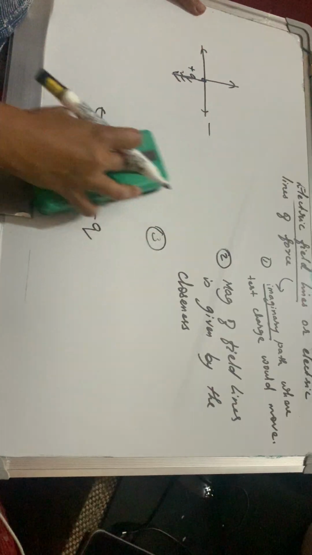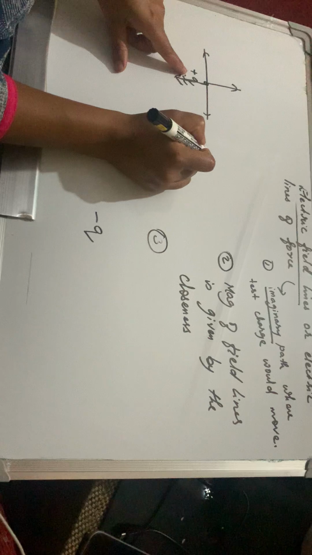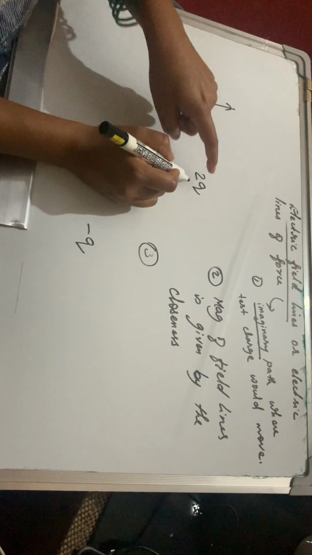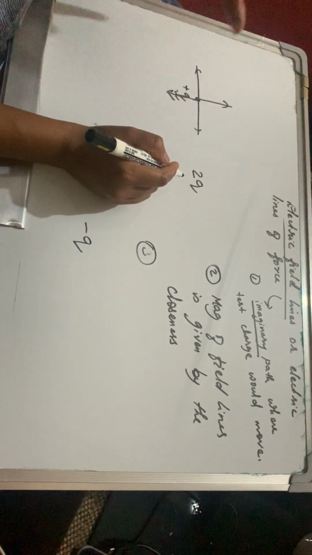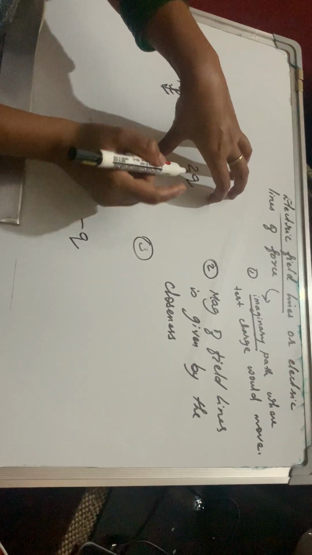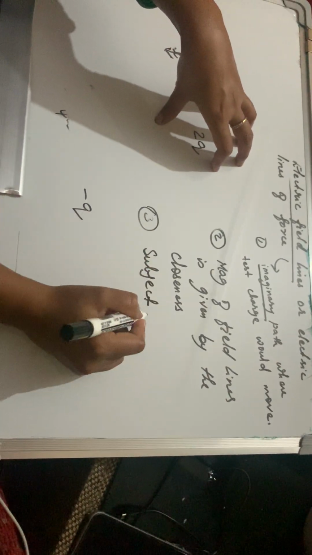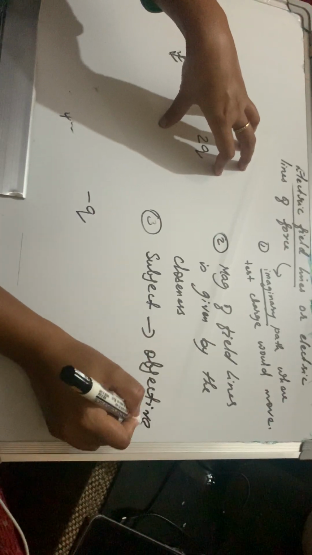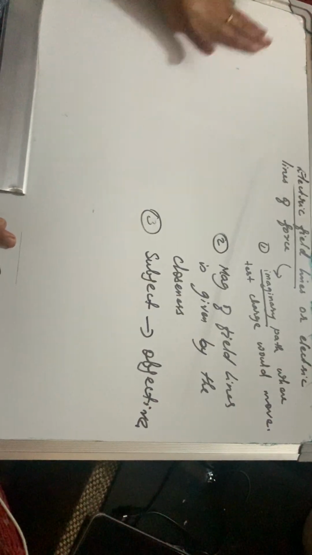Again, I'll stick to it. If this is plus q and here it is 2q, just double it, then there have to be 8 field lines. You can't change it. Once you have chosen the standard, you have to move along with it. So it's a matter of your choice, however it should have an objective basis which you can't change. I have given it properly in the notes, so please go through that.